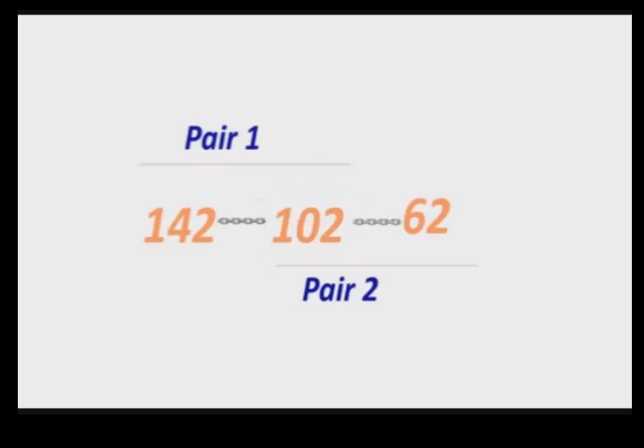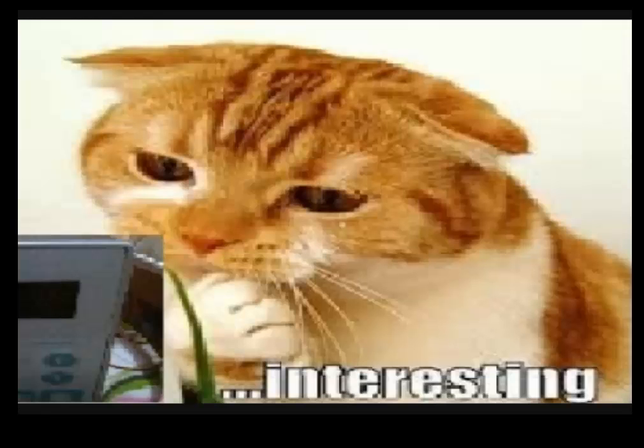Now if we convert this number back into minute and second format, then we get a new number, that is 62. Now 142, 102 and 62 form a microwavable chain. This tells us that a single number can be a part of two different microwavable pairs. Now let's get to something a bit more interesting, like special kinds of microwavable pairs.